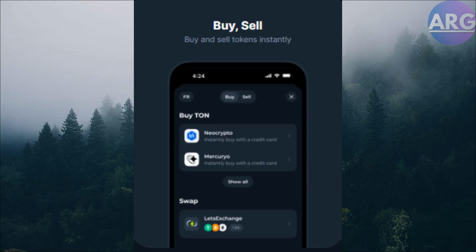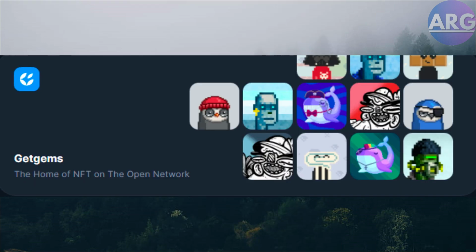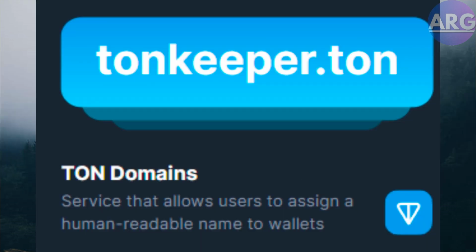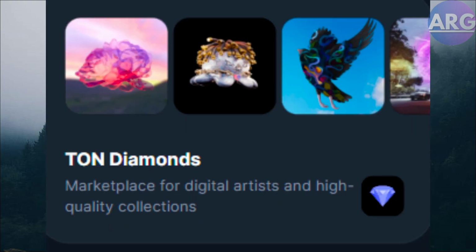The next one is withdrawing via third-party services. Go to the buy sell section, similar to the P2P method, choose sell, then select your desired withdrawal currency. After that, you need to pick a third-party service. Tonkeeper might offer options like Mercuryo or Dreamwalkers. These services will have their own interfaces within the app. Follow on-screen prompts. Enter the amount you want to withdraw and confirm the transaction. The service will handle the conversion and send the money to your linked account, bank, or PayPal.